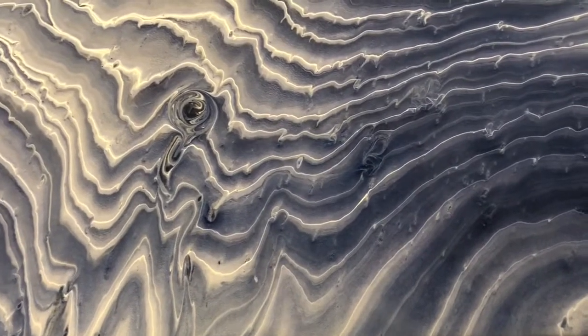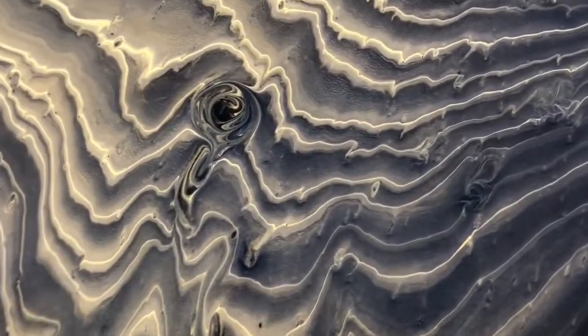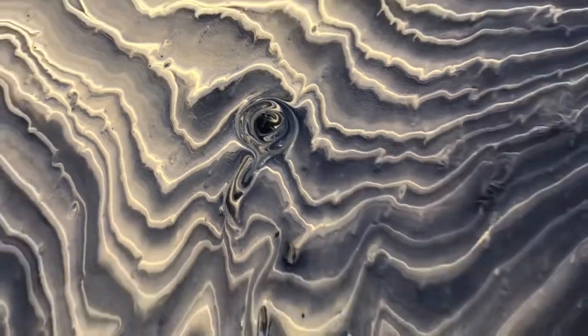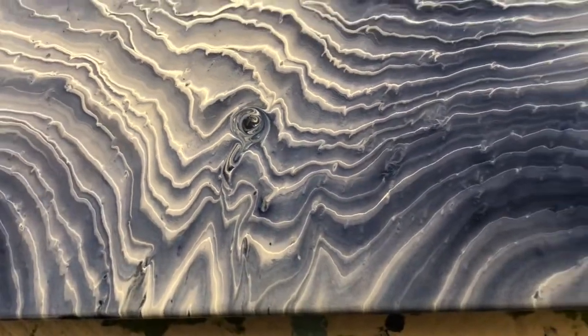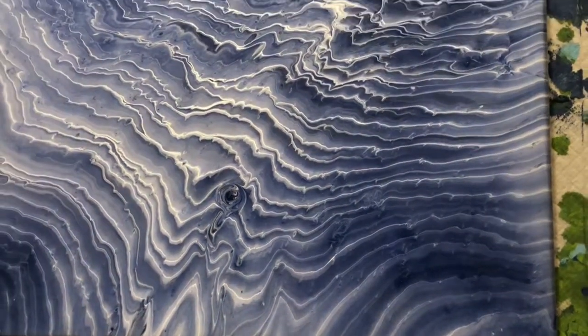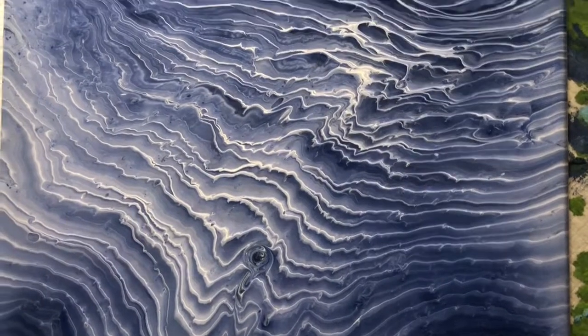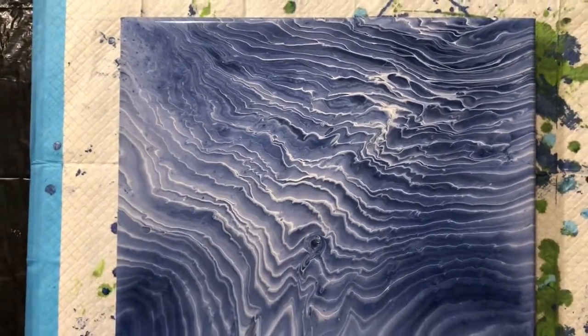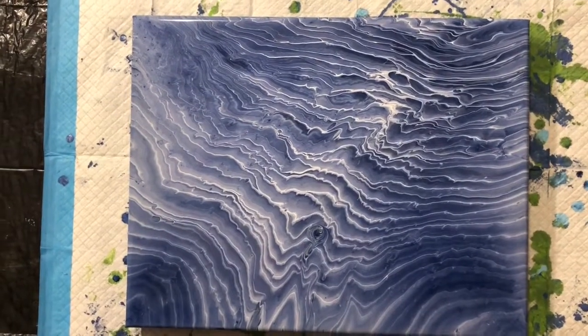And I don't mind that I have a little eyeball there now so much. Well, I do mind, but there's not much I can do about it. But I made it look swirly. Let me swirl it again a little bit. It just looked really weird because it pulled around that paint blob. But I am so thrilled with this. Wow. I think this is a wow painting. Let me know what you think. Yes, I like it. I like it a lot.